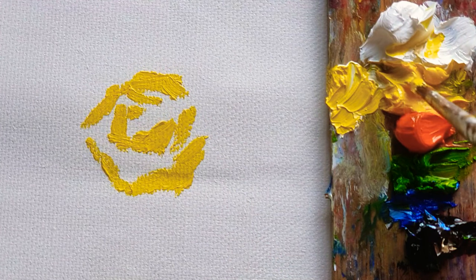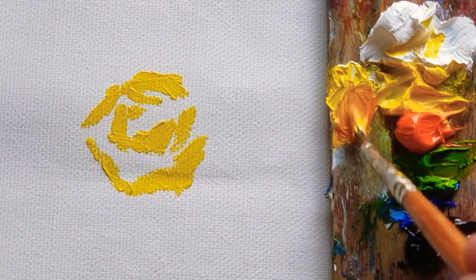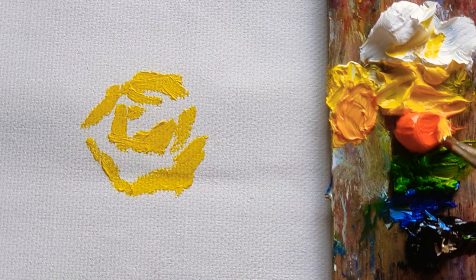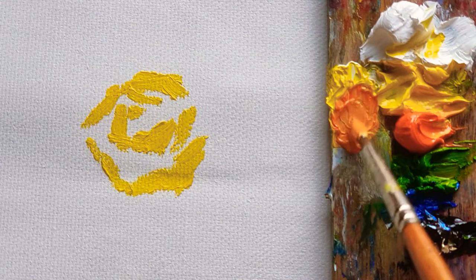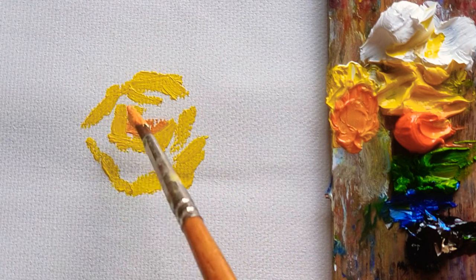And then adding more yellow and cadmium orange is kind of a main color of this painting. So now is second tone. As I mentioned, I'm gonna make three tones. So this is the second tone inside.